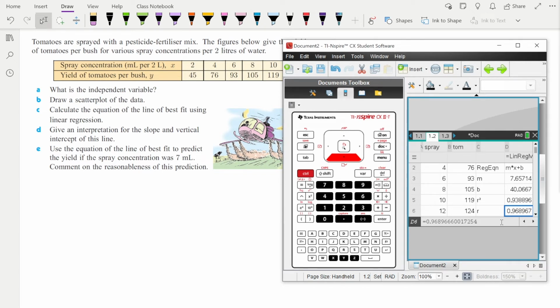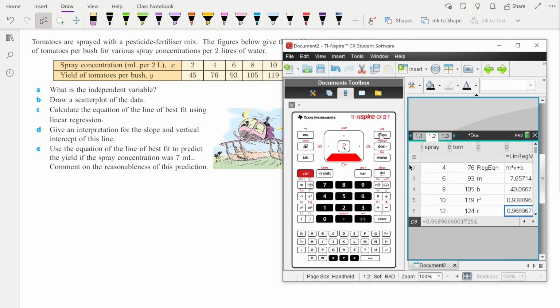In part E, it says, use the equation of the line of best fit to predict the yield if the spray concentration was 7. So if x was 7, what would I get? If I were to do 7.56714, and then however many decimal places are after this, times 7, plus 40.0667, whatever the decimal places are, that's going to give me my estimated y.